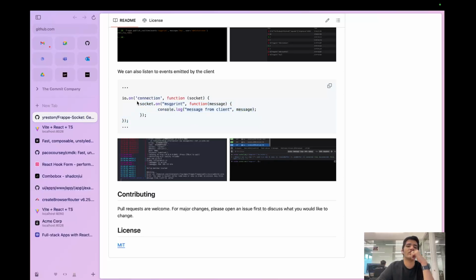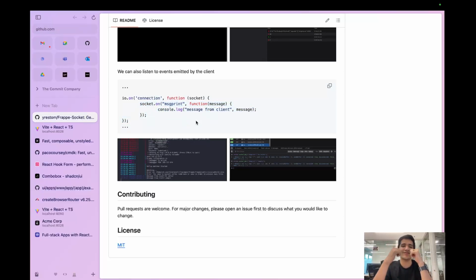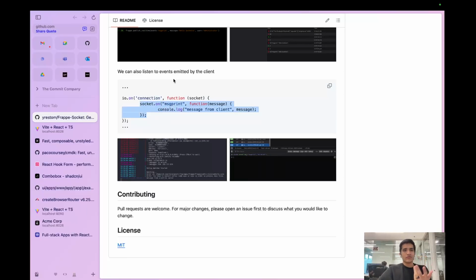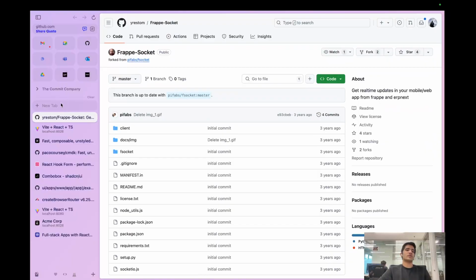The problem is that after listening to this event, how do I go to my database? That's the tricky part. I can listen to events. I think this is now natively added into Frappe framework as well.